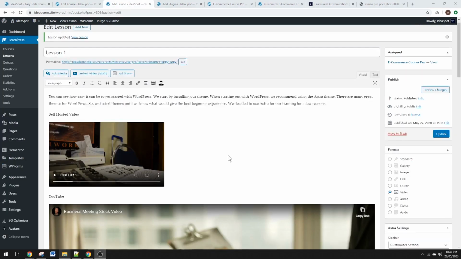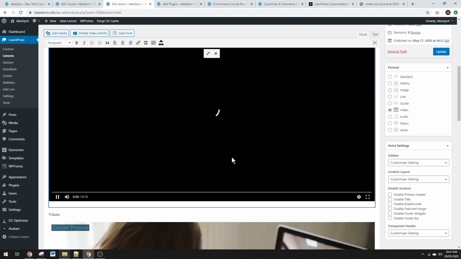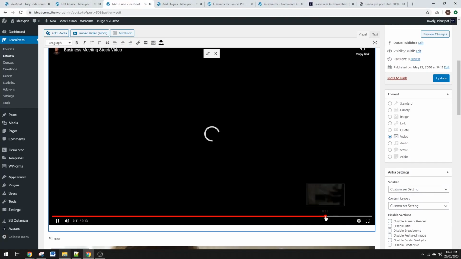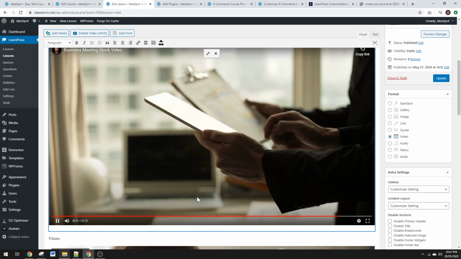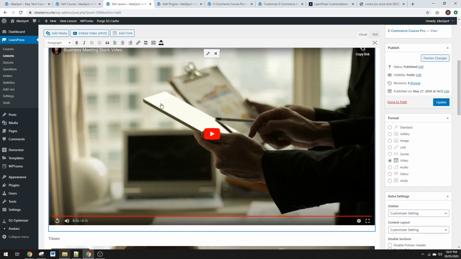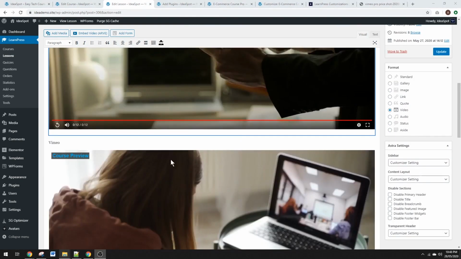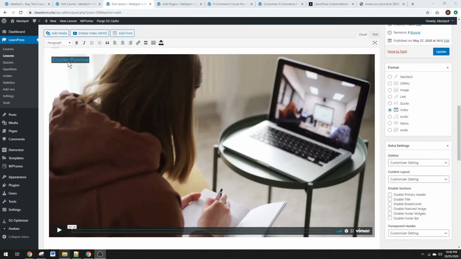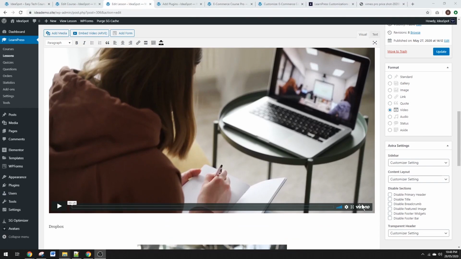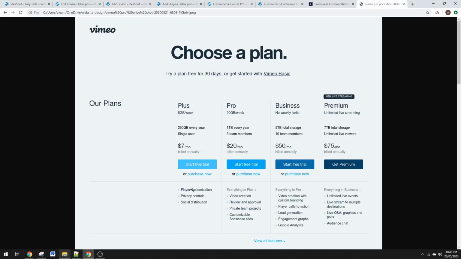And particularly with YouTube videos, this is really helpful because when you play a YouTube video, what happens at the end of the video is it's going to play suggestions. And if you're using this RV plugin, you can leave it totally blank. You can get a much cleaner experience for your viewers if you're using that RV plugin. Also with the Vimeo files, it does clean up the header there, makes it look a little bit more simple. It doesn't get rid of the logo, which is a shame. If you get the Vimeo Pro, you can actually get rid of that logo and you can implement privacy controls, which is probably the best way.